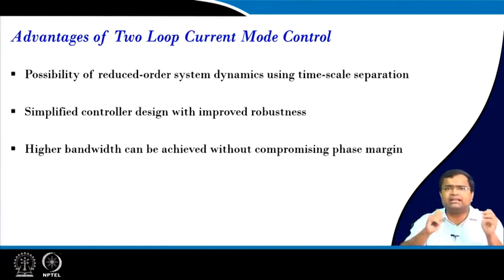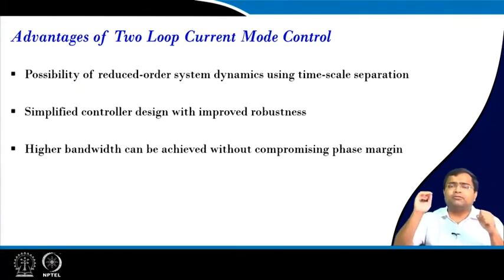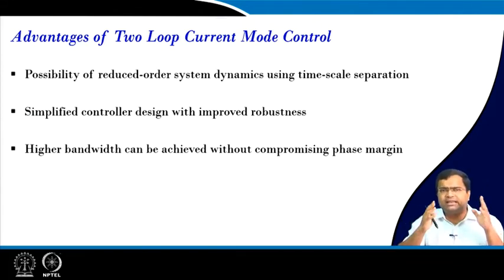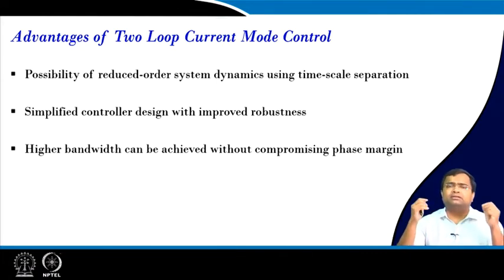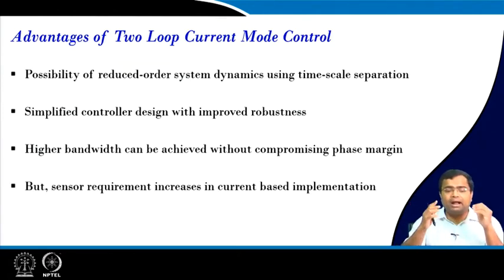Either you can add direct load current feed forward, or you can incorporate some kind of voltage derivative action by replacing the inductor current. If you consider the voltage derivative action, this inherently retains the inductor dynamics, and it also adds indirect load information. So you can achieve very fast transient response using this technique. But one of the major difficulties is the current sensing.